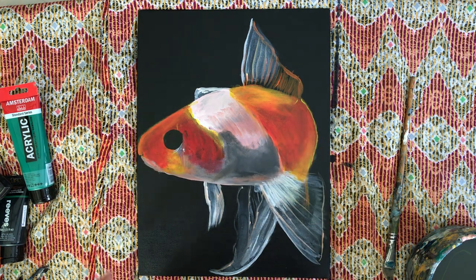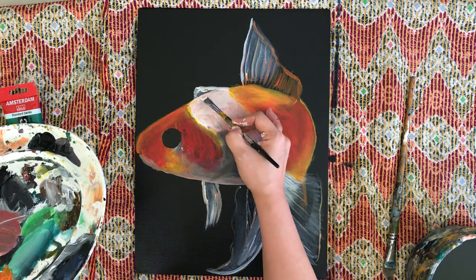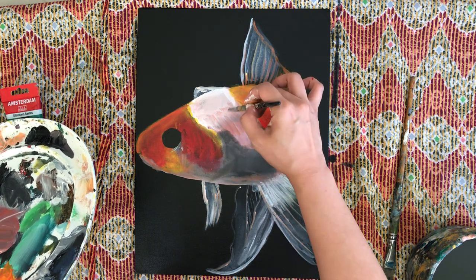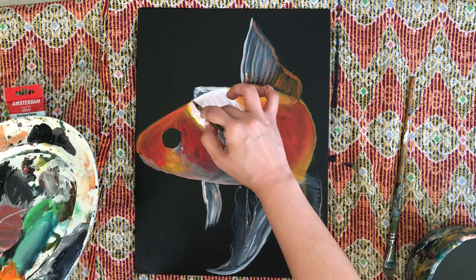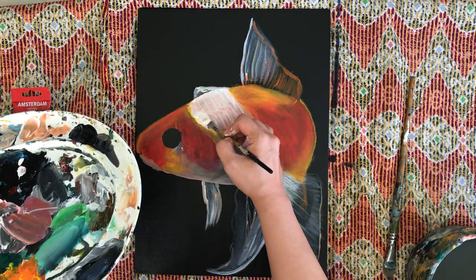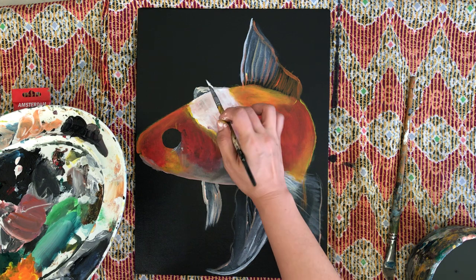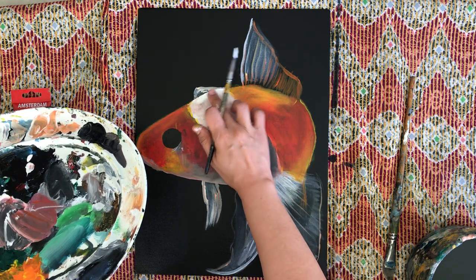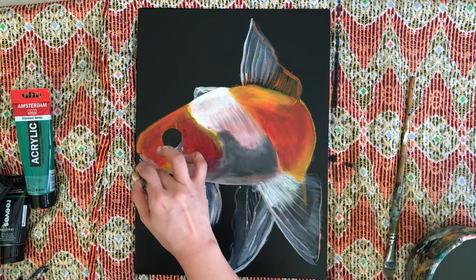So I think that's pretty dry. That's nice. Okay. I'm gonna get my pure white. I'm gonna highlight the top. Like that, highlighting it. And I'm gonna use the same white to highlight the bottom portion.